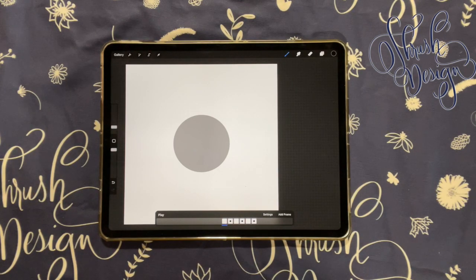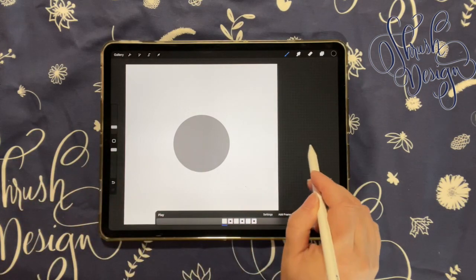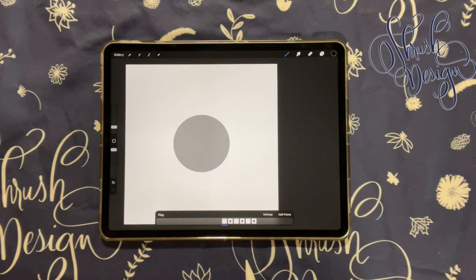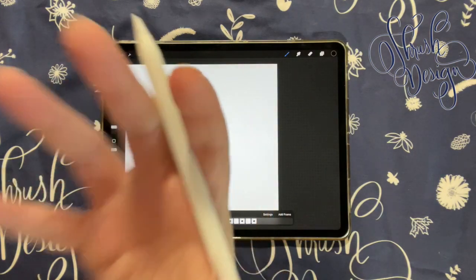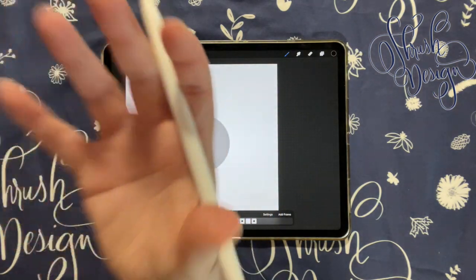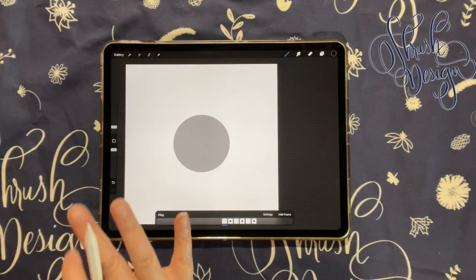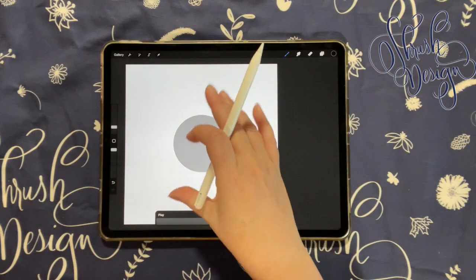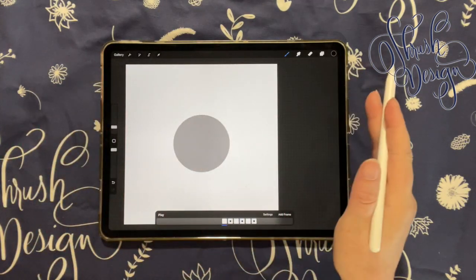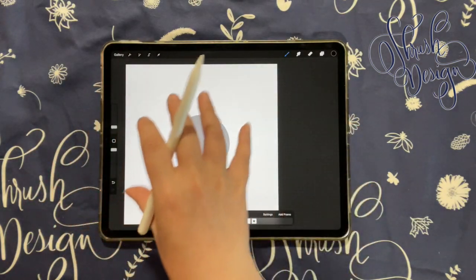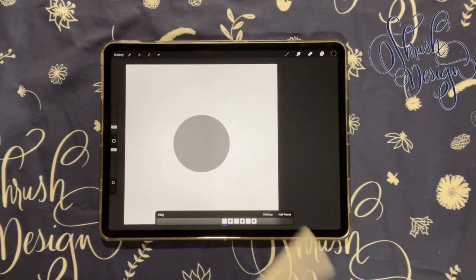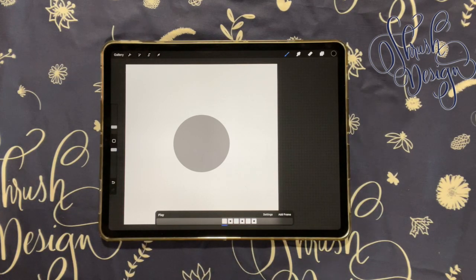All right, so let's move on to the next thing. We're going to talk about 2D motion, and what I mean by that is moving horizontally or vertically or diagonally, and that's why I made the guide that way. So we're not moving in 3D, where I'm moving towards the camera or back away from the camera or anything else that's more 3D. This isn't going to be growing in size anymore. It's just moving this way or moving this way. It's not moving in space in 3D. So that's what I mean by that. You can of course do that. We're not talking about that in this video, but you can do that if you want.